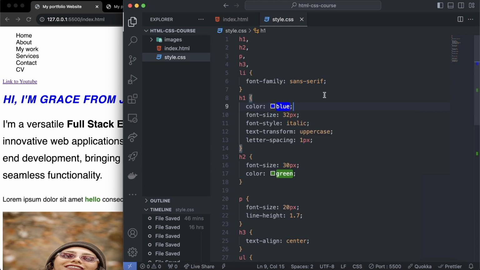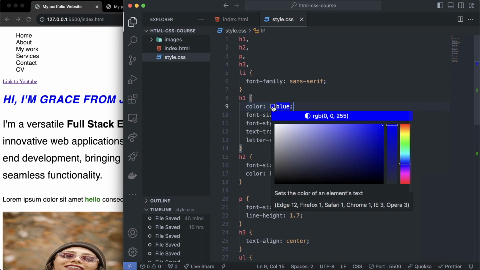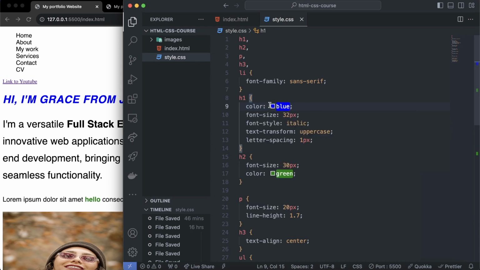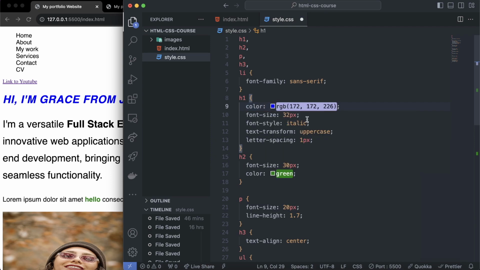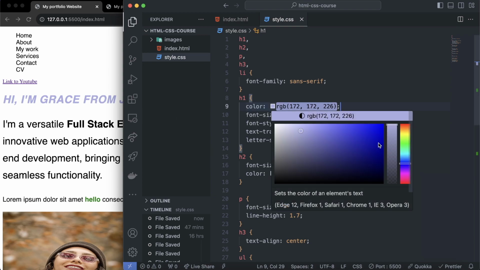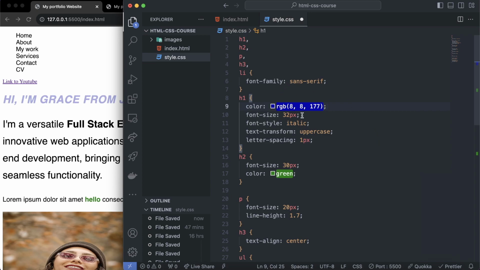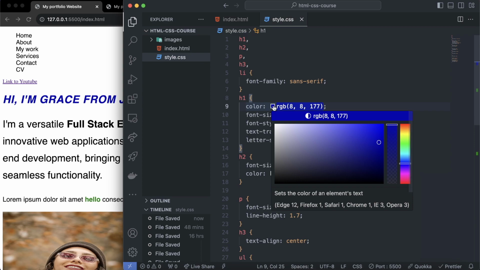Now, if you place your mouse on this part, you will see this color picker. Here you can select any color you want. You can just come here and click on any of the parts. So if I want something a little bit white, I will click here. And when you save it, you see the color on the page. So let's go back. You click here and you also see another version of the blue color.